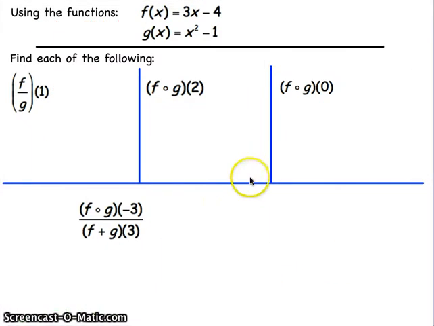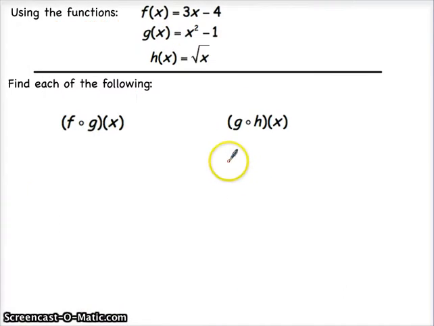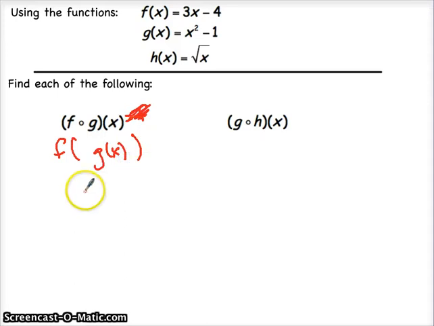Now it's a little bit trickier when we talk about these functions with just variables inside them. Again, now we're not finding the numbers, we're finding a new function. So f composed on g is saying take f of x and plug in g of x. I'm going to insert g of x, so I'm just going to put this right here, inside of here. So let's do g of x in green here.